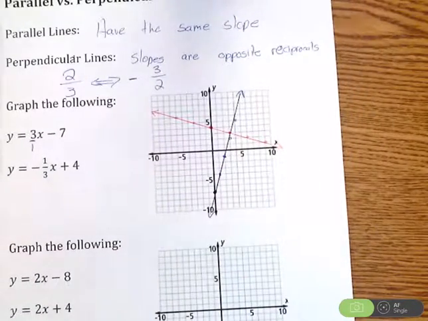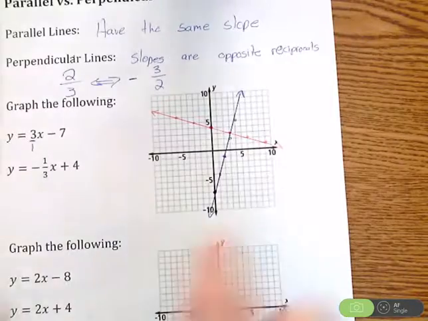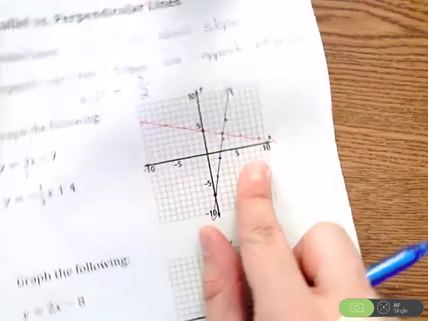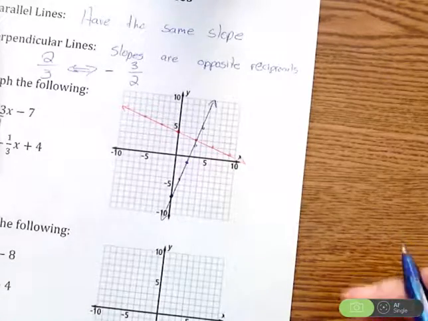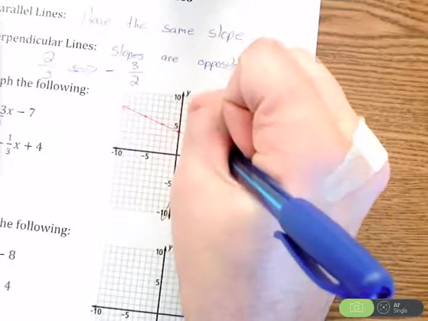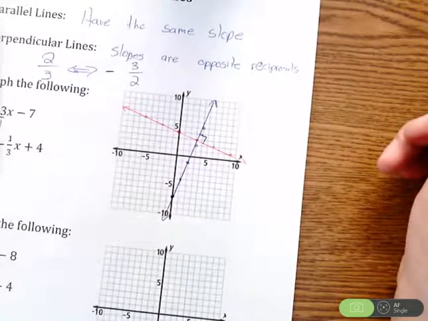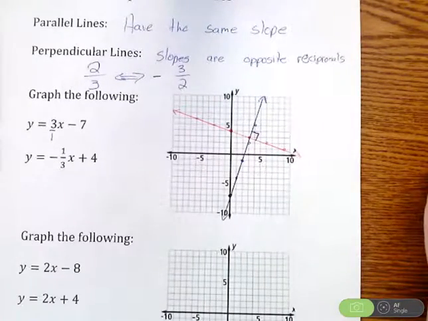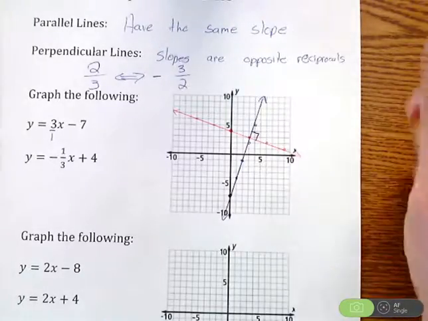What they're going to do is they're going to crisscross. And it's going to crisscross perfectly at a T. You'll get into it more in geometry, but if you know it, this is going to be a 90-degree angle. But that's something you talk about more in geometry. So those are perpendicular lines.